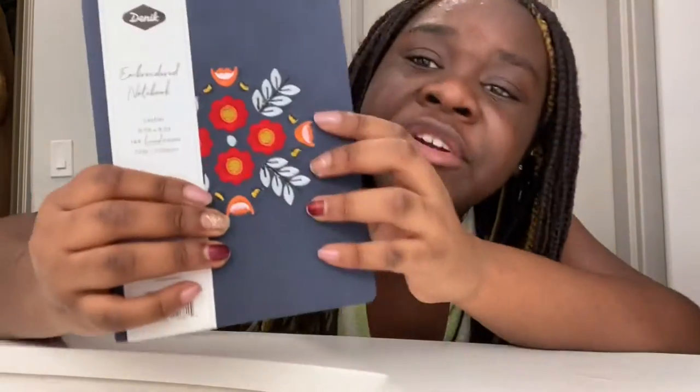This isn't part of my art thing, but I got a journal. In 2021 I want to write everything I'm thinking — I want to try and put something in this journal every single day. I really loved it because of the material. I don't know if you can see it, but it looked really nice and cute, so I got it.